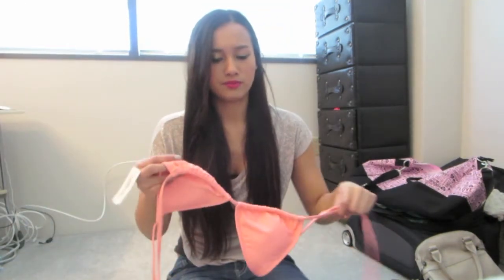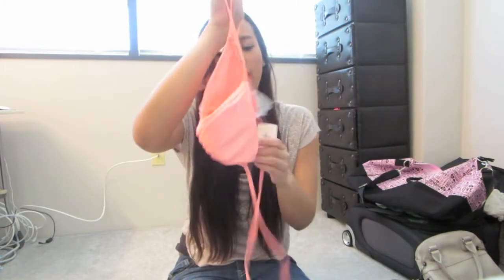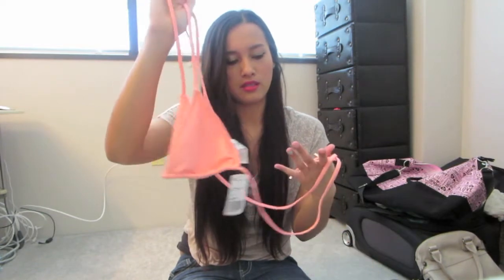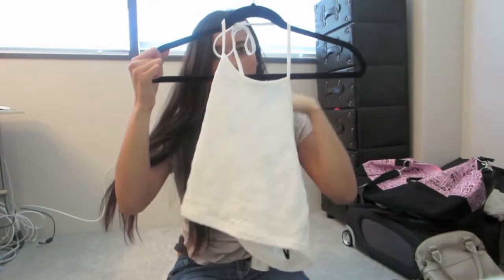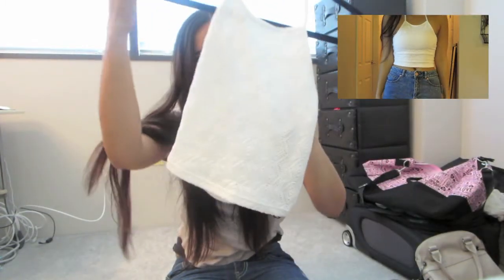Now I'm going to show my Forever 21 stuff. I got this cute swimsuit — not gonna be trying this one on, nice try — but it looks like this and they have all these beautiful colors. This one is only $4.80, so I recommend checking them out. I didn't get the bottoms because I just use black ones. I also got this white top that ties around, and this was only $7.80. I love this one — I might go back and get the black if they still have it.